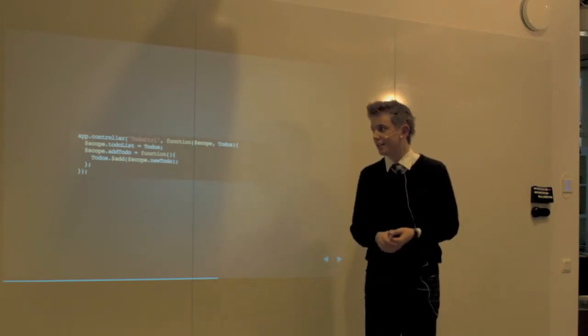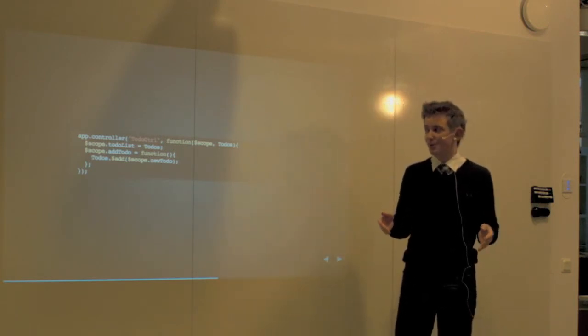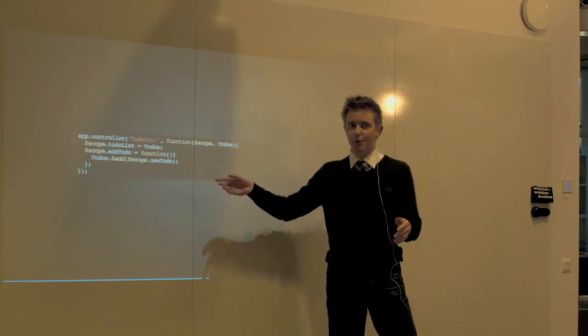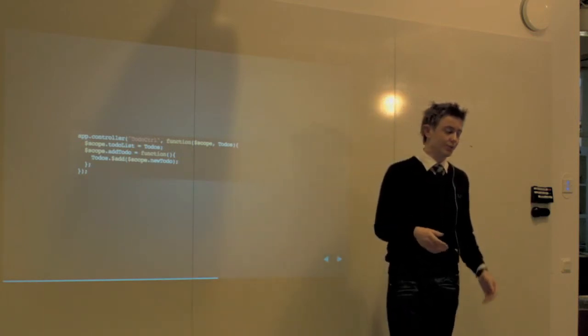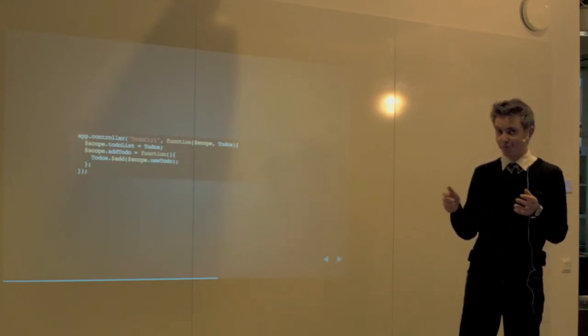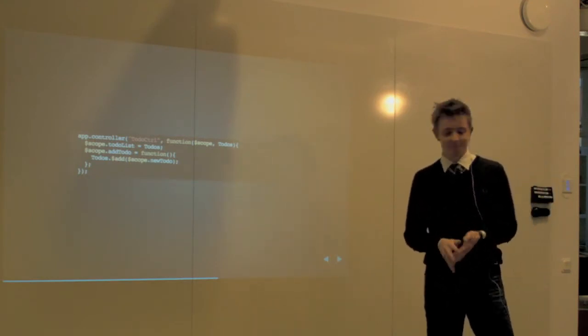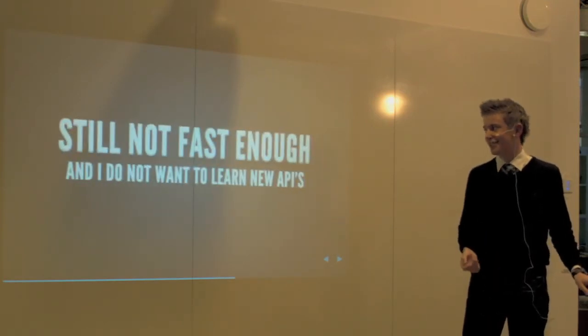Firebase collection. But here again, we still have to do a little bit of work because we have to add, and if you wanted to delete, you would have to delete the to-do and such. So it's not that fast yet, but we have a persistent backend now. If you wanted to do it very fast, it's still not fast enough.